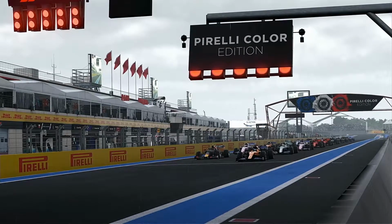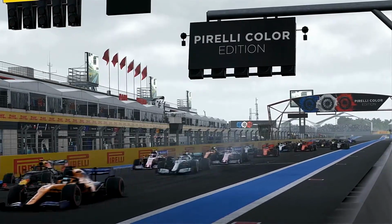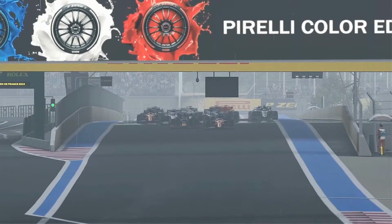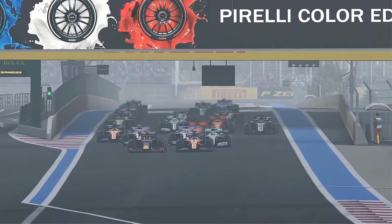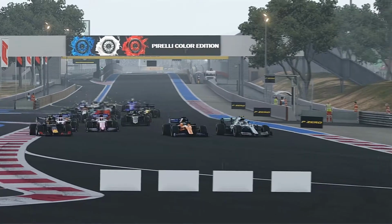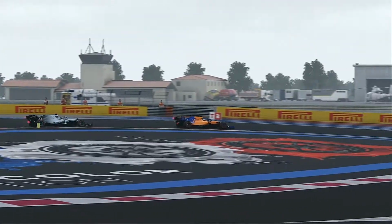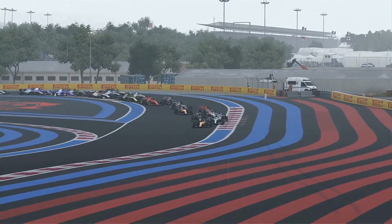We have 5 red lights here in France, and we are go! We've had a good start, opposed to the Red Bull, but I think the Mercedes behind us is a lightning start as well. But we could be leading. We are leading for the first time on a race start. As the Mercedes going to the escape route pushes us off the track a little bit, which is going to compromise our exit down to turn 3.